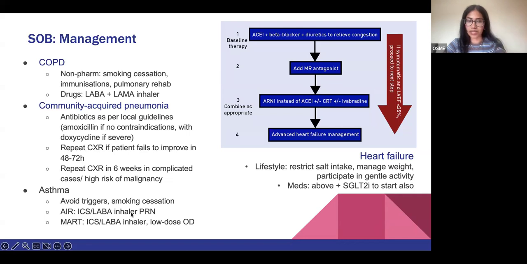For asthma, there's two different types of management. So if it sounds like they just have clear triggers, for example, when they're exercising or in the cold, then you can give them this reliever therapy, which can be used as needed. So when they feel like they're having a flare-up, they can just take the combined corticosteroid and long-acting bronchodilator. There's also another therapy that you can take once a day, so maintenance and reliever therapy, which is the same combination, but taking it once per day.